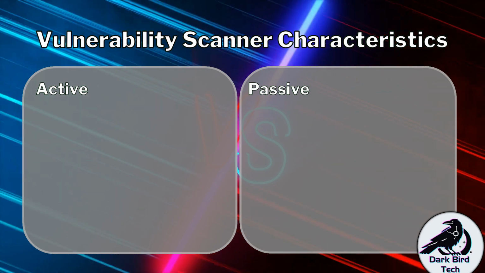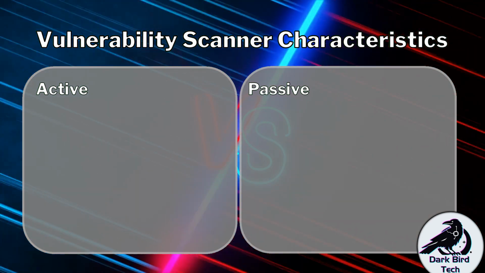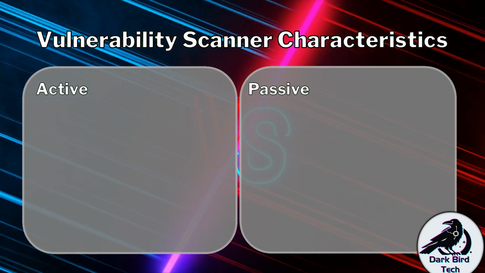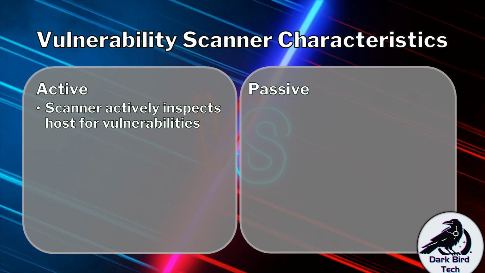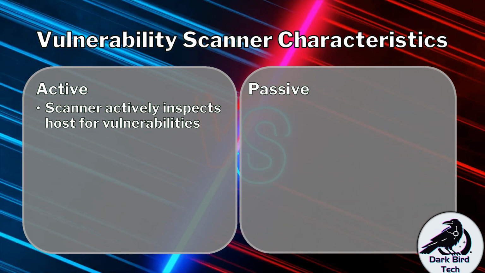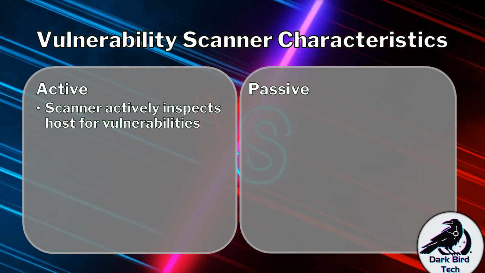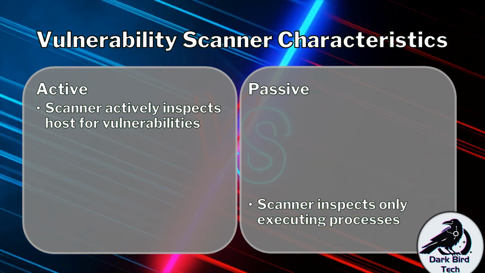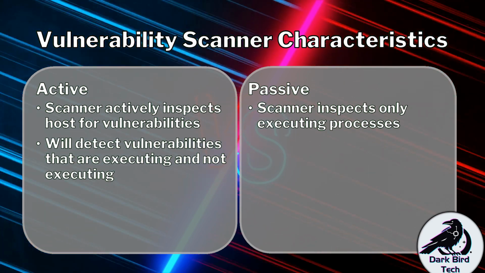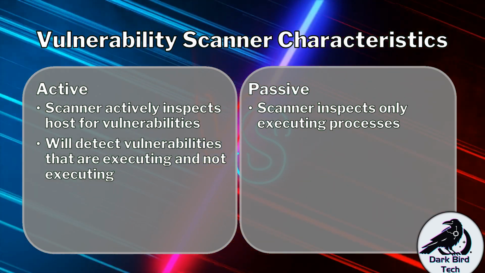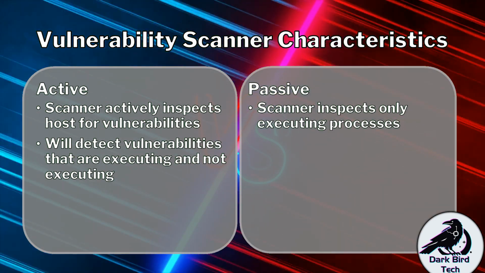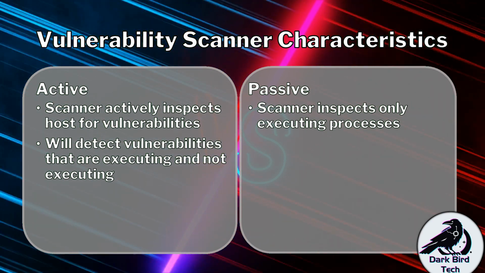Now, with an active scanner, I'm not worrying about the credential thing just yet, but regardless of whether it's agent-based or agentless, an active scanner is running around on the system somehow and looking for host vulnerabilities. So it's basically running around looking at things and poking them with a stick to see what is considered a vulnerability. Whereas a passive scanner just sits back and watches what's executing. Now with active, because it's going around and poking stuff with a stick, metaphorically speaking, it will detect vulnerabilities that are either executable or not in an executable state. So basically it picks up on both kinds.